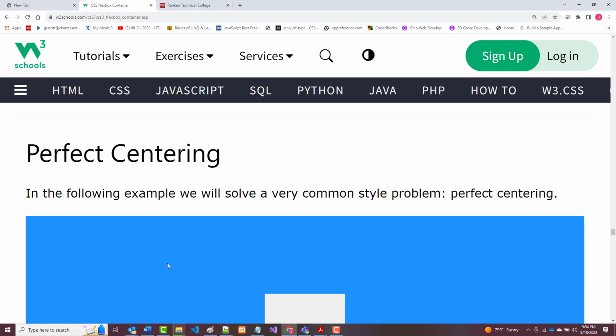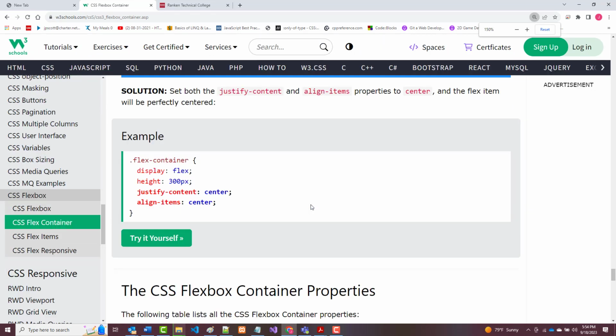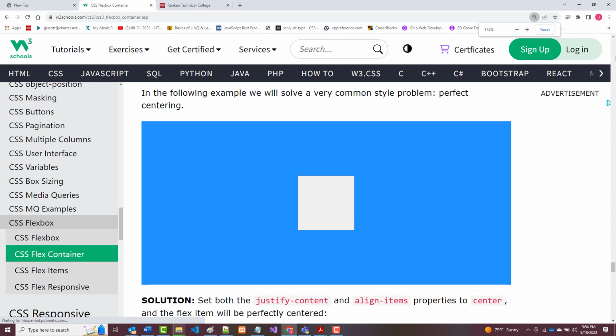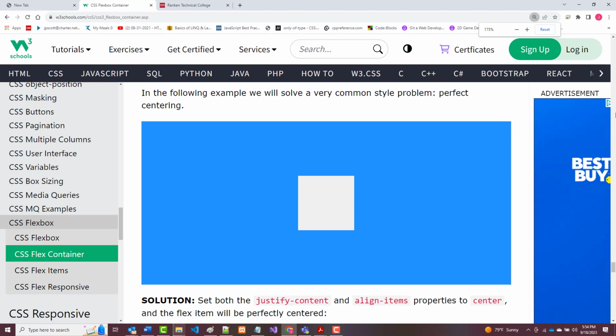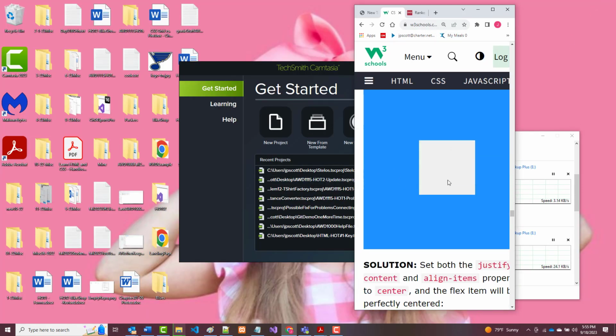This one is cool. I think this is one of the coolest parts about this. Perfect centering. It says in the following example, we will solve a very common style problem, centering something perfectly. Now, you may not think that is perfectly centered, but again, please look at it. It is. And as I make this thing bigger or smaller, it stays perfectly centered.